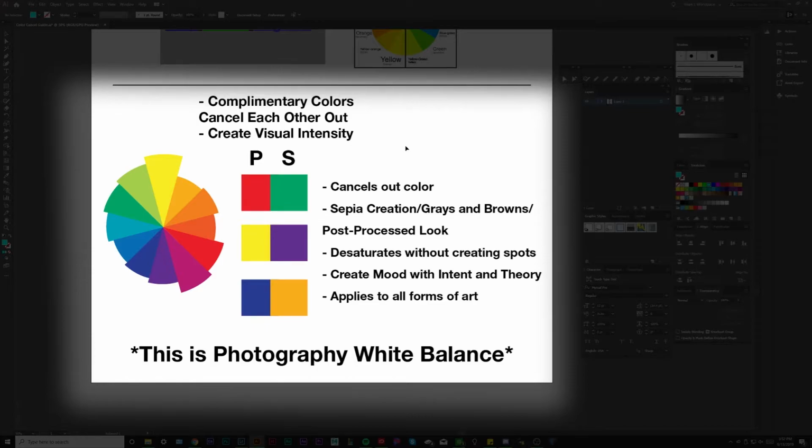And by that, when you mix them, they're going to be gray, they're going to be brown, it's almost going to look desaturated. It's going to be really cool actually to see how two vibrant colors can come together and create almost like a gray neutral tone. And that is exactly how we're going to get rid of color and cancel color out, and understand basically how white balance works in a camera.